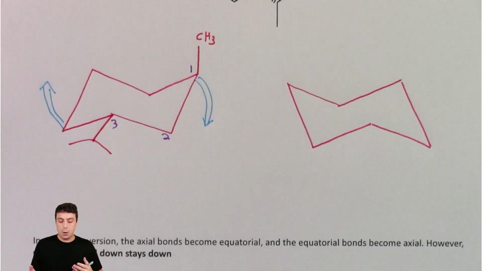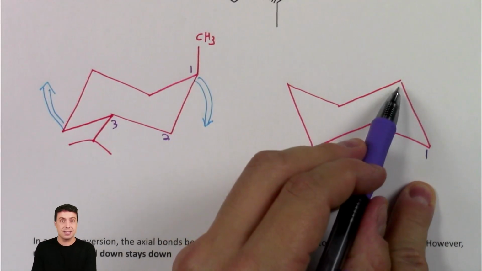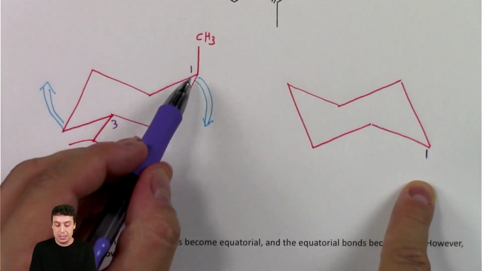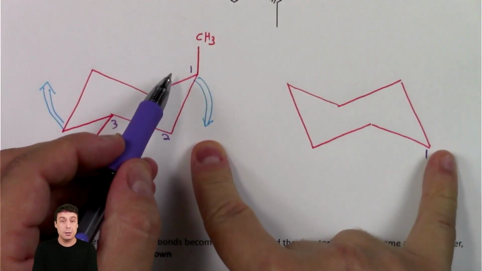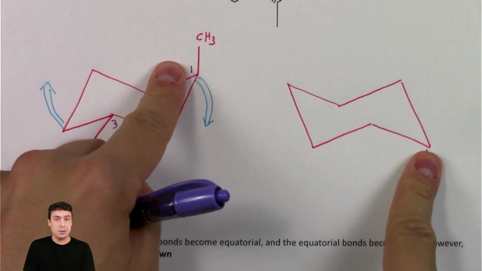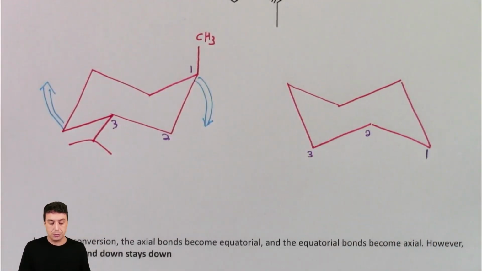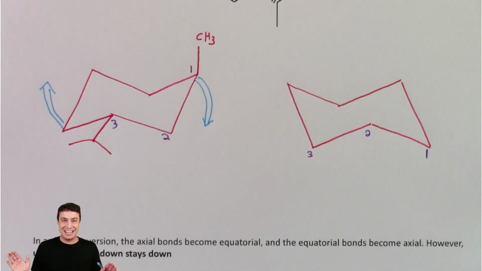Some people say, oh, it looks like that means carbon number 1 has moved. Not really. We're just bending it down, but this is now carbon number 1. This is not the same carbon anymore, because really this carbon comes down to here and it becomes that carbon. So we're bending and then pushing along the rest of the chain. Here's the thing: if that comes down to number 1, just keep numbering clockwise around the ring. Don't change anything in terms of clockwise versus counterclockwise.